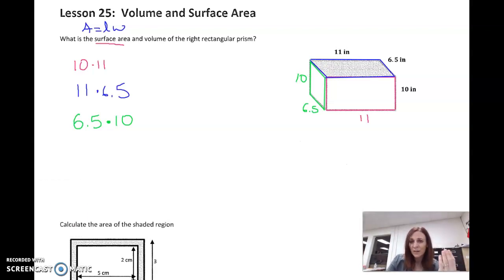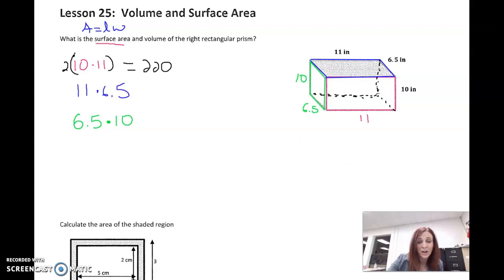This front face right here, I also have the back. It's really rough and not straight at all, but squint and you can see it. If I have this front face, I have this back face, and they're the same. So I have 10 times 11. I can either multiply that out and then add the same number, or I can just multiply it by 2. We're all multiplying, so put it in parentheses, but you don't need it. 2 times 10 times 11.